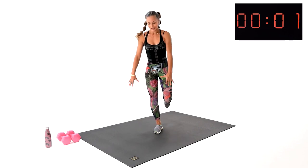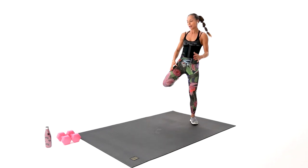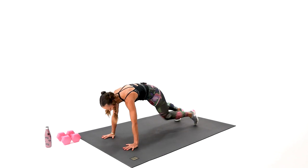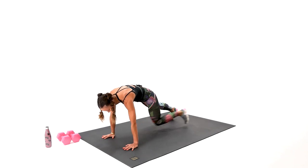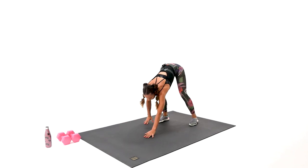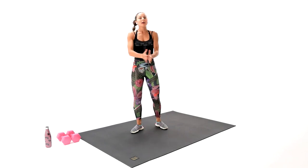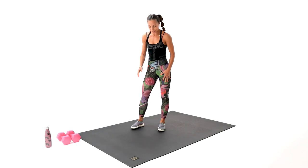3, 2, guys. 1, let's fit one more. We got it, we got it, we got it. That leg is on fire. Okay, 8 knees to your elbows. I want to see that knee travel all the way to the opposite elbow, so you guys can hit your abs for good. All right, the same exercise, but we're gonna do it on the other side.